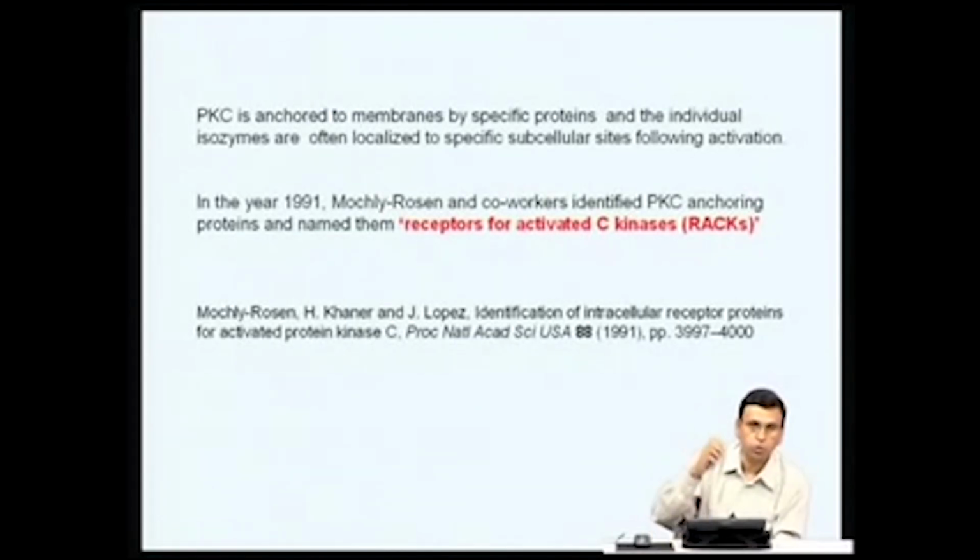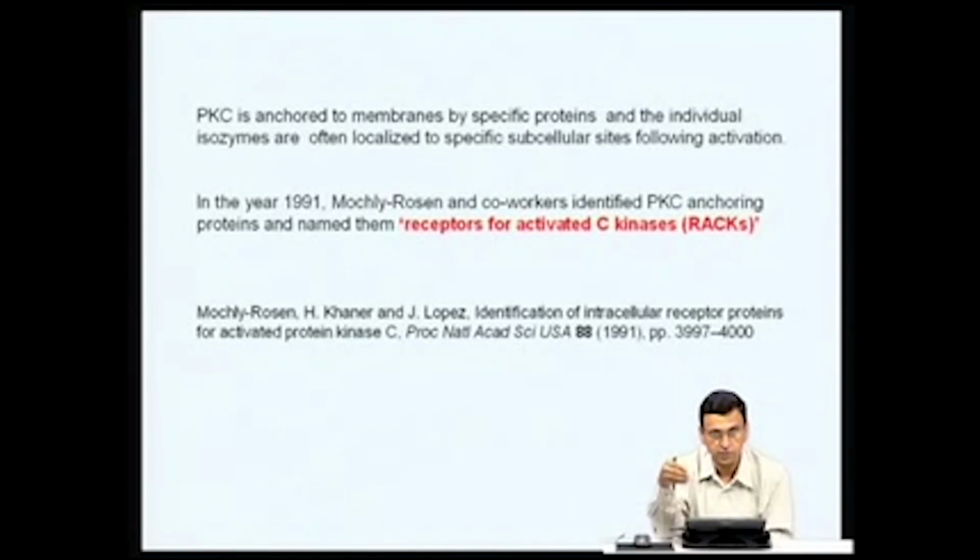Depending upon whether this protein kinase C is anchored to these RACs or not, there could be regulation. The protein kinases may remain inaccessible for regulation when they are anchored to this protein, and when they are removed from these anchoring proteins, then they become available to do their catalysis and therefore regulate various cellular processes.